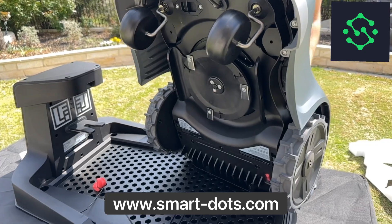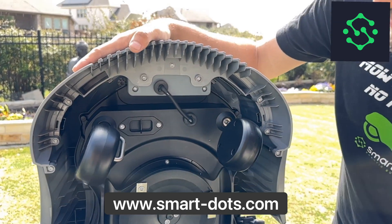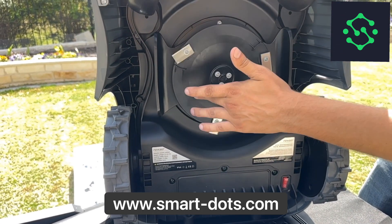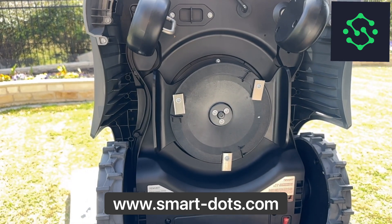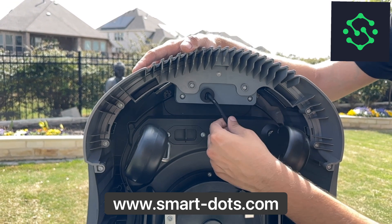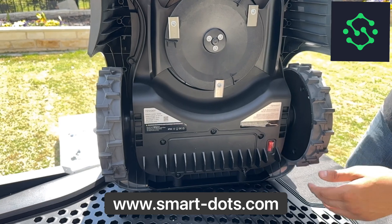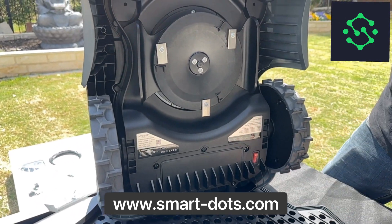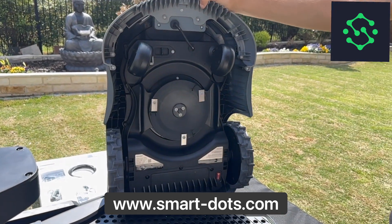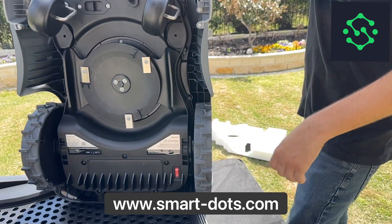Turning it over to see the bottom chassis — it's actually a lot like Sunseeker, with a graded front bumper. The battery appears to be under the deck. You've got the pivoting blades with no skid plate, which is fine for a smaller yard. The wheels slide in and out, which is nice — low chance of catching on anything. You've also got runners on the underside and the power button right here. The wheels are nice, thick, and durable. Overall it looks great for a small yard — probably an eight-inch cut width instead of ten.